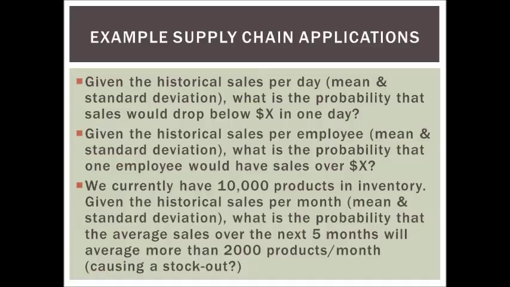Well, I pointed this out to my boss and I said, you know, what you're doing is you're doing this math off of the average. And if, instead of being exactly average, our sales are just even slightly higher than average over the next 5 months, we'll stock out a lot sooner than the 5 months. And we only have a 50% probability of having those products in stock at the end of the 5 months.